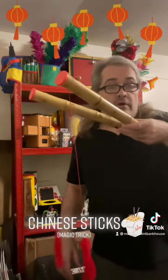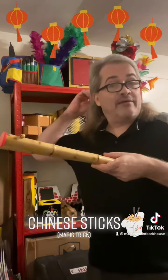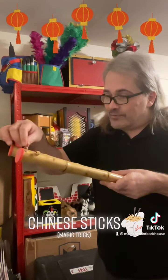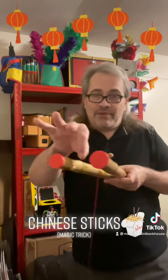I think I broke them or something, but no fear, no worries. All I have to do is take a hair — preferably from the back where it's really, really long. I love the 80s, the 80s are awesome! I'm going to wrap the hair around here, get the hair going across like this, grab it right by the center, and they're going — these little tassels on the Chinese sticks.